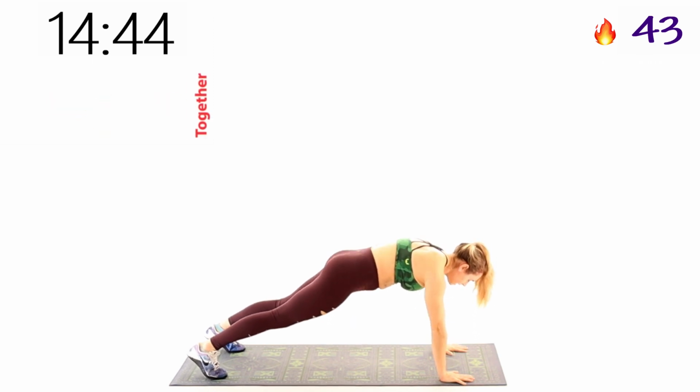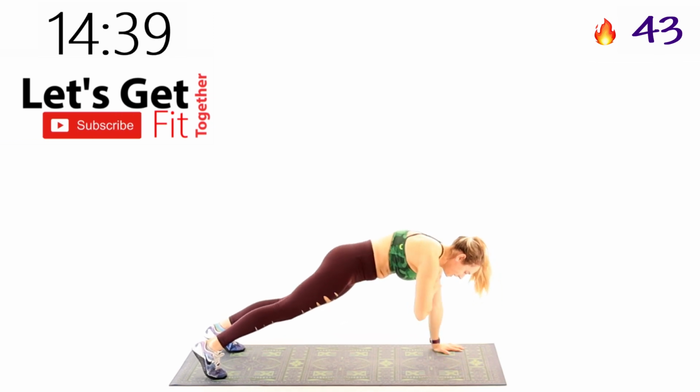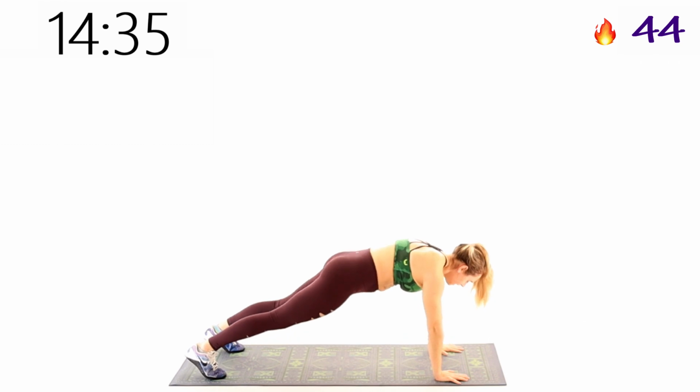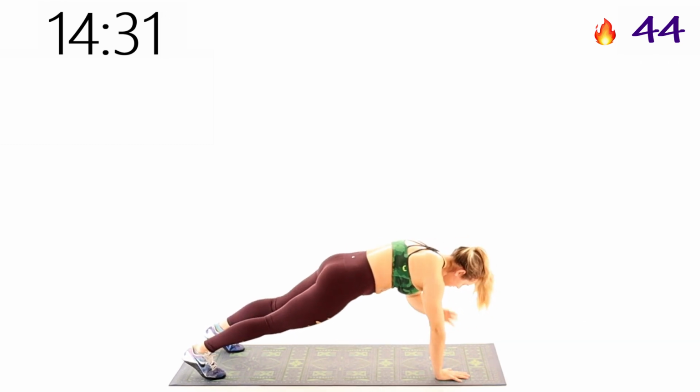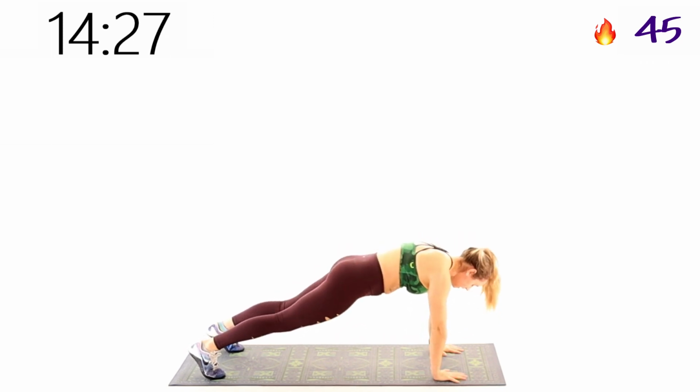Makes you think just a little bit more and forget about what you are doing. Because this can be hard sometimes. But we are doing it today. Good, keep it up and touch, touch, touch, touch. Good.